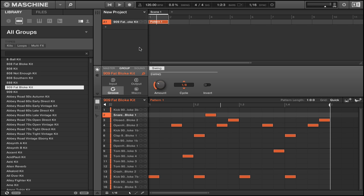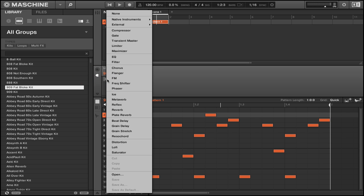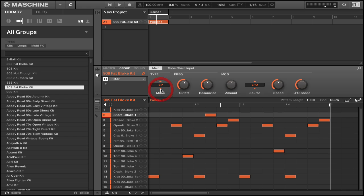I've got a real basic beat, but what I want to do is process this across the group, that's all of the drum sounds. I'm going to add an effect. So we're going to come down here and we're going to drop down. Now the first thing that I'm going to do is apply a filter, and I'm not going to use a low pass. I'm going to use a band pass. So let's have a listen. Now what's happening here is it's limiting the amount of frequencies we can hear. So it's cutting out the bass and it's cutting out the high highs. So maybe somewhere around there.